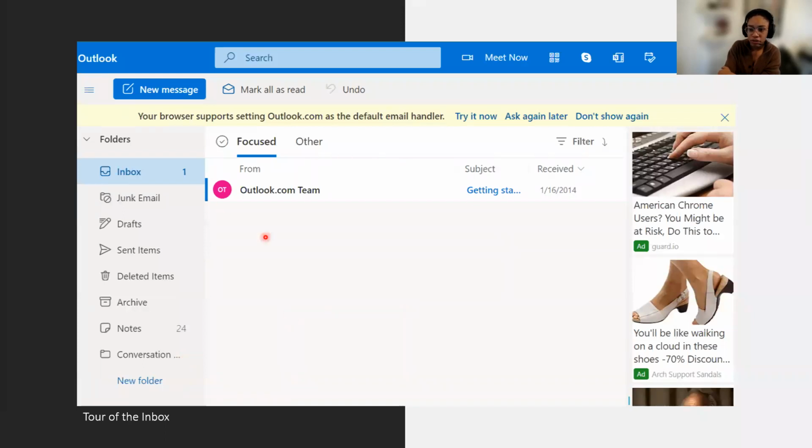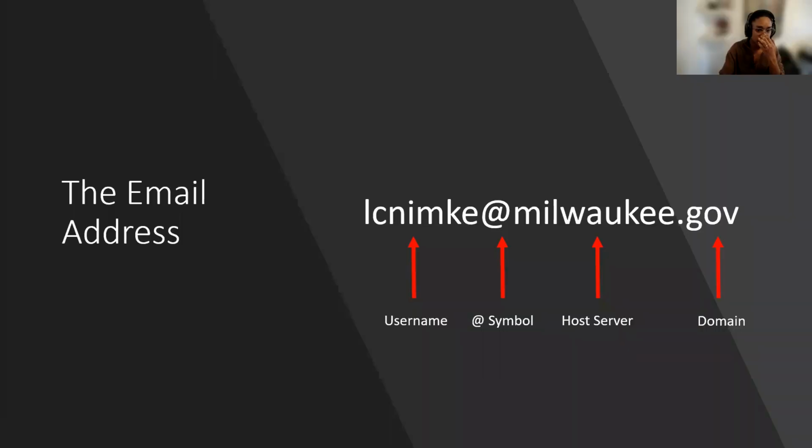And then right in the middle here, because as you see, the inbox folder is highlighted, we are looking in the inbox folder right now. And we can click on this email to read it. Now, before we go too much further, I just want to briefly go over some email basics, just in case you haven't seen the previous Tech Tuesdays we've gone over on Gmail.